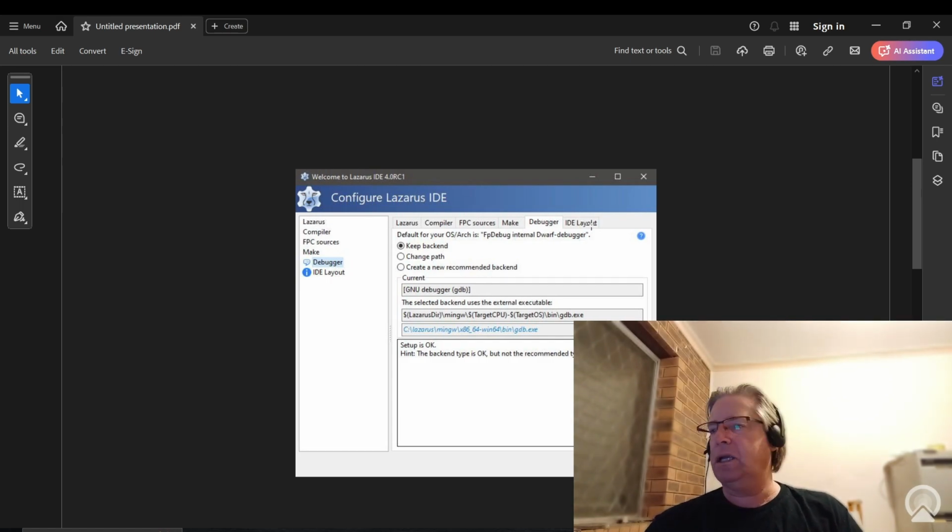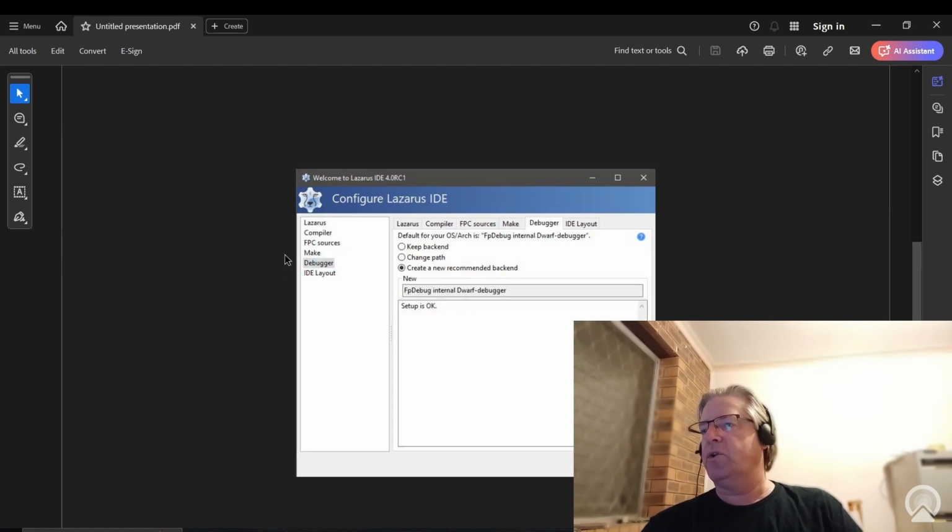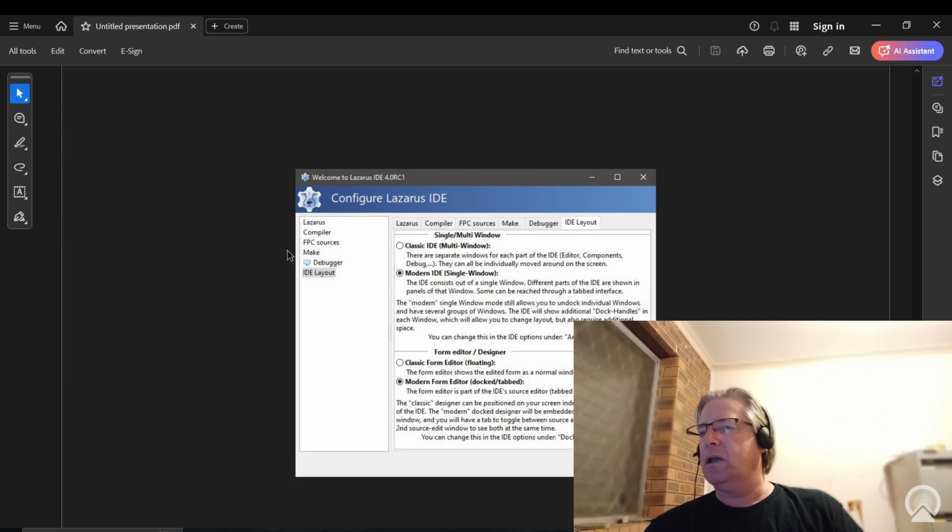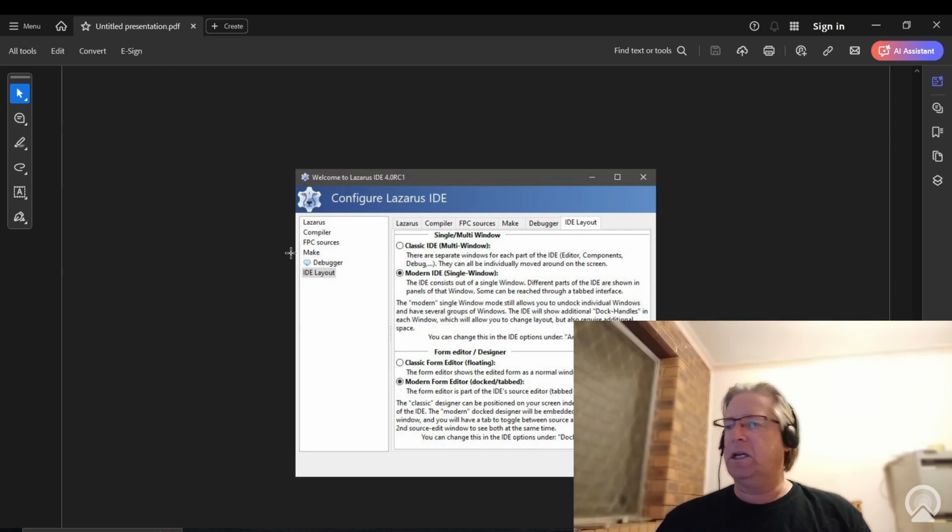And here what I had selected was to create a new recommended backend for debugging. And then as far as the layout of the IDE was concerned, I went for a modern IDE with a single window and the modern form editor.